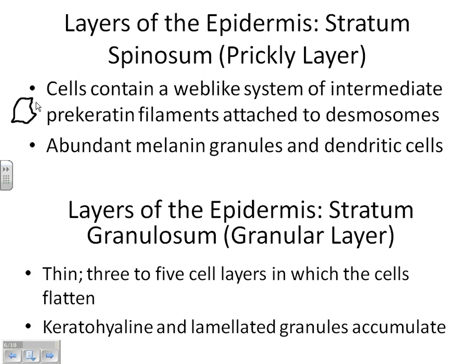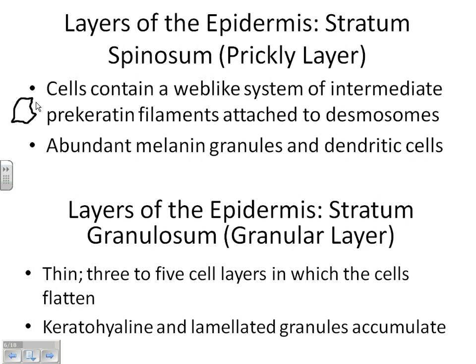The other reason they're prickly is because this is when we start to make huge accumulations of melanin and we begin making our keratin. So you just have a whole lot of fibers in these cells, so they can't be perfectly round anymore. Okay? Above the prickly layer is the stratum granulosum, the granular layer. Okay? And what do you think it looks like under a high-power microscope?